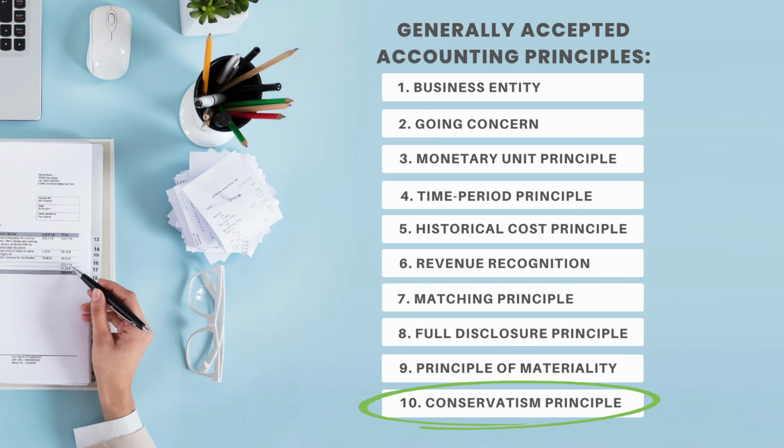This is just when you're deciding what to put in the books, if there is some gray area, go with the thing that is the less favorable outcome to the client. So be more conservative. Don't try to make the books look a little bit better than they are. If you are choosing between those two things, make it look less favorable.